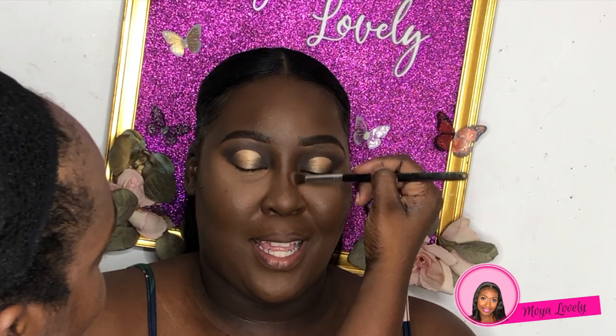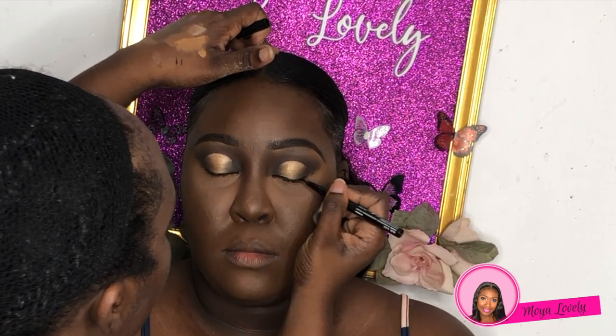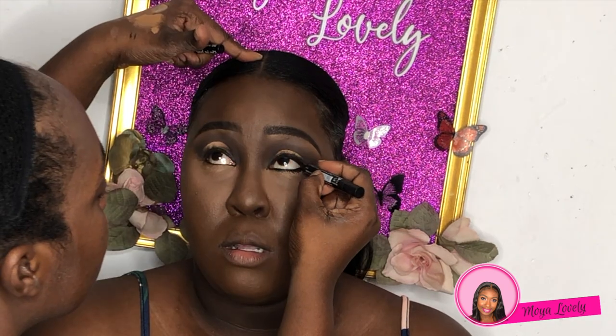And then I'm moving into contouring the nose, which she found quite funny because she doesn't often get the nose contoured, as she doesn't really need it with her softer looks. And then I'm moving into lining the eyes, the upper portion and the lower portion of the eyes. We had a little mishap with this liner on the bottom line. We had to make sure we get our eyes together. I didn't show that part.